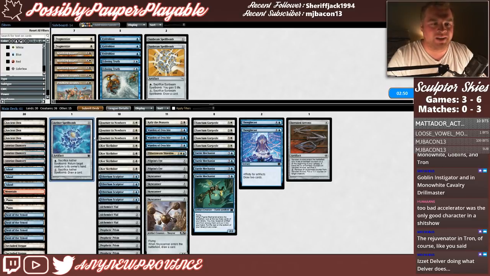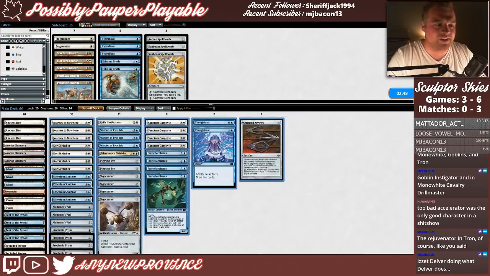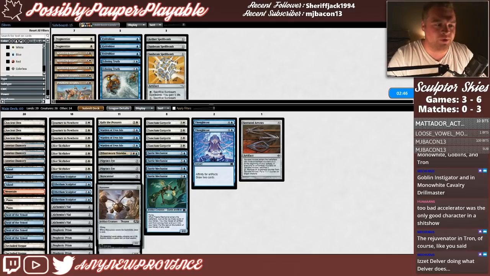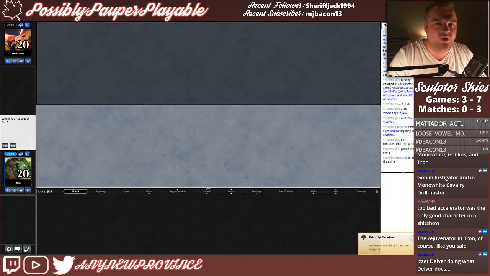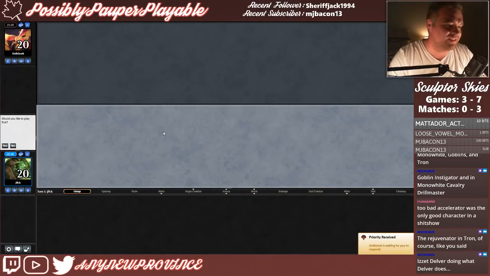We shouldn't be that bad against Delver. I feel like having this many flyers and this much value, we should be able to overdo them. If we just get a quick start, like I've been waiting for, we might be able to do it. So let's hope we can do that. Record looking a little daunting.